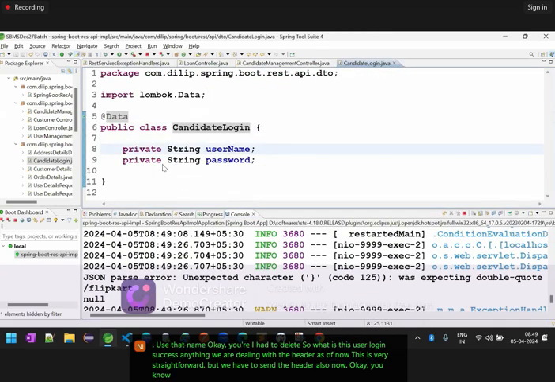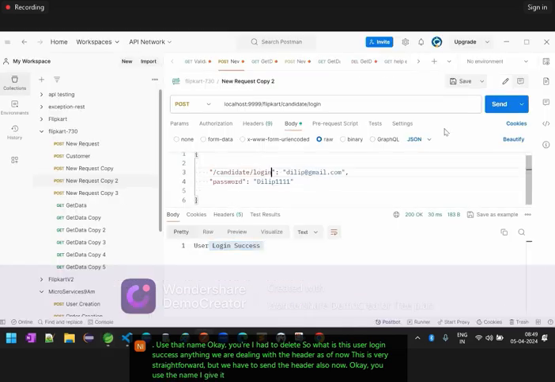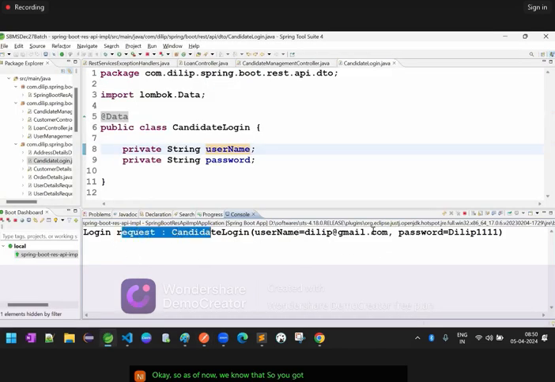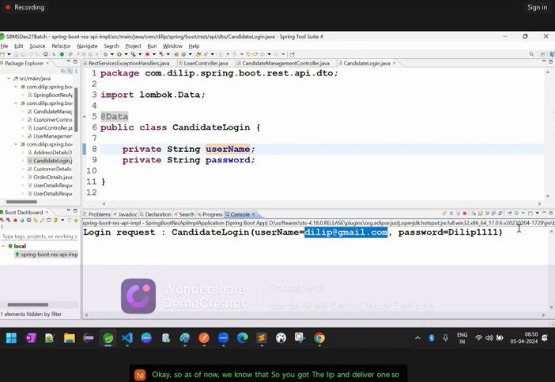Okay, username I gave. So as of now we know that. You got Dilip and Dilip 111, something like that. Fine. But what about the header?